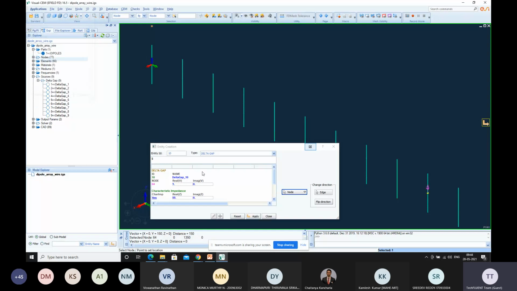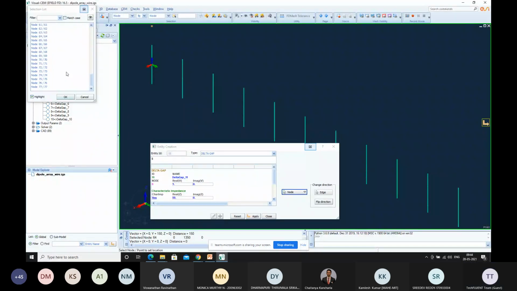Click on OK. See the direction. Click on apply. So we are done with almost 10 delta gaps. Now the last delta gap is left. So 71.